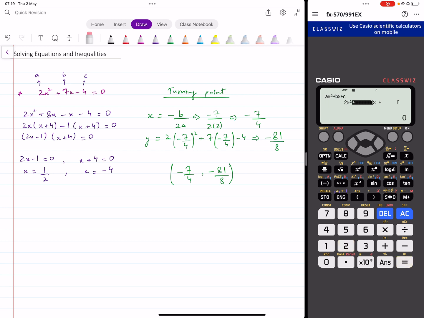Press the equal button. 7 is the second coefficient. Press the equal button and then minus 4 is the third constant. Press the equal button again. And now when you press the equal once more, you get the first x value. That's the solution. That's 1 over 2 and then you press the equal button again. You get the second x value, which is the other solution, which is negative 4. So these are the two solutions that we have for this equation.